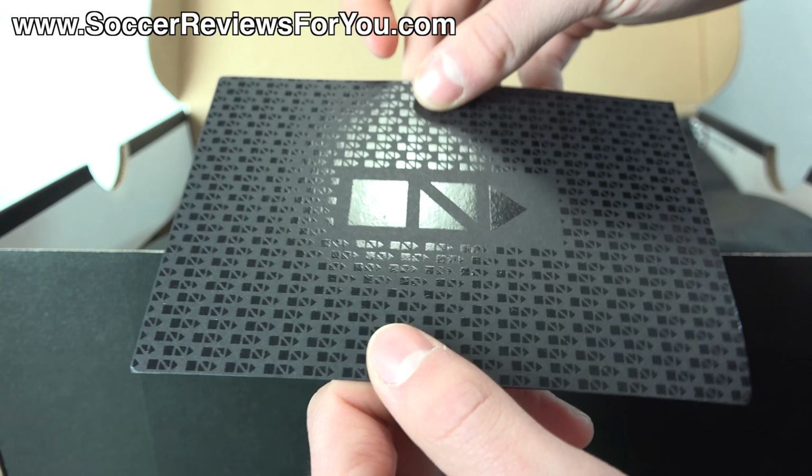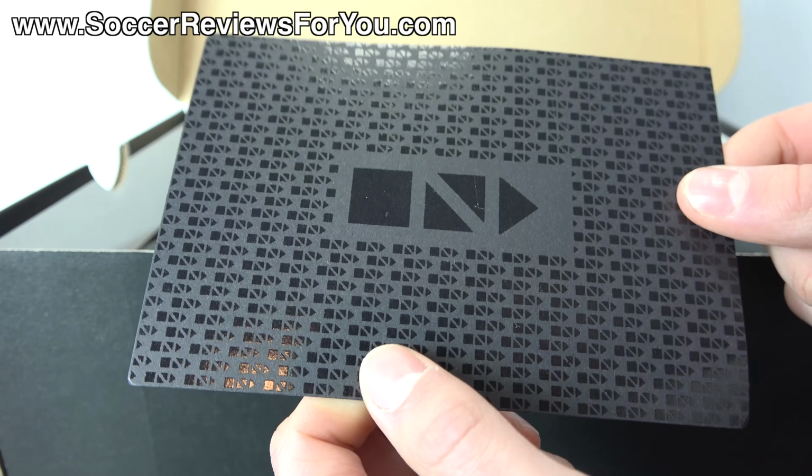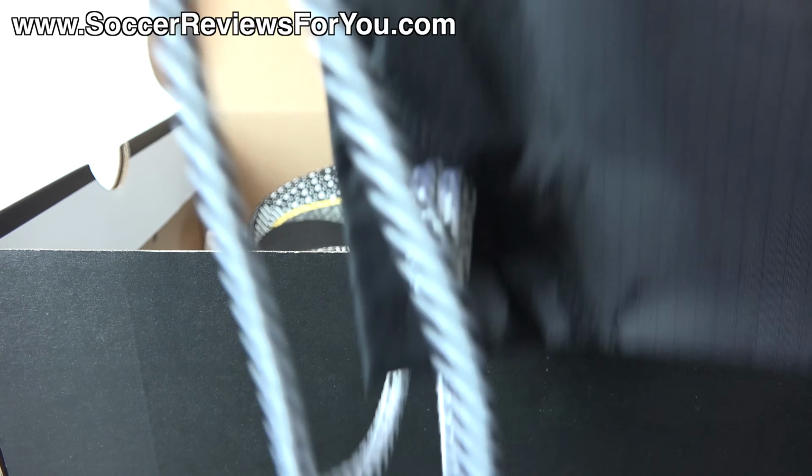And then on the back, it's got this logo. I tried to look it up. I could not figure out what this logo is supposed to represent. You're also going to find that logo embossed on the paper inside of the box. They do, of course, include a string bag to go along with the shoes.